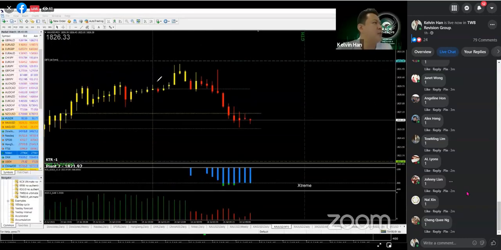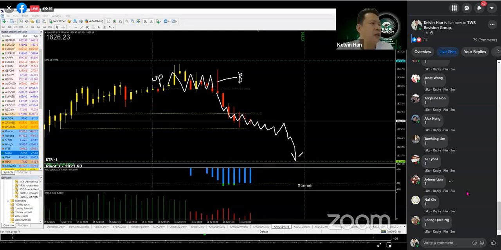So this is the opening price, and it goes sideways. And then you can see the BNB right here. That means the market is in, the boys are in. Then it may actually purposely come down all the way to 1822. 1822 is a technical level. If it hits there, then maybe it goes back up again to a higher level.